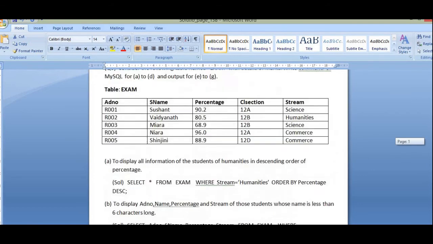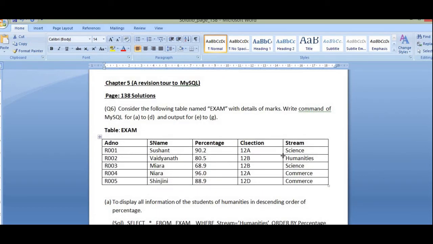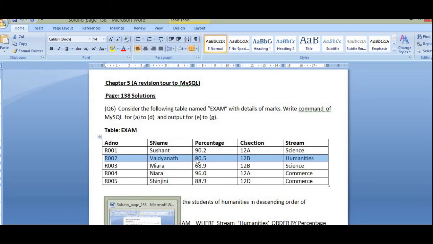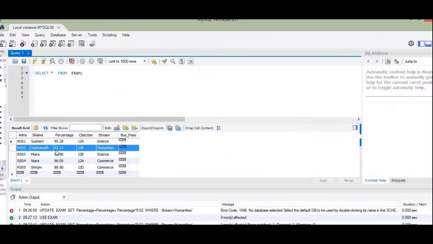Since for the stream called humanities the only student is Vaidyanath, I am considering this particular record for the student named Vaidyanath whose stream is humanities, and it is this particular record whose percentage value has increased from 80.5 to 82.11.